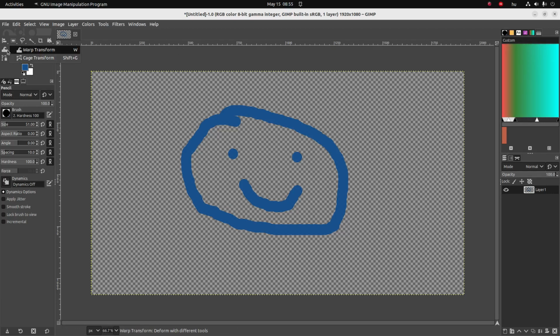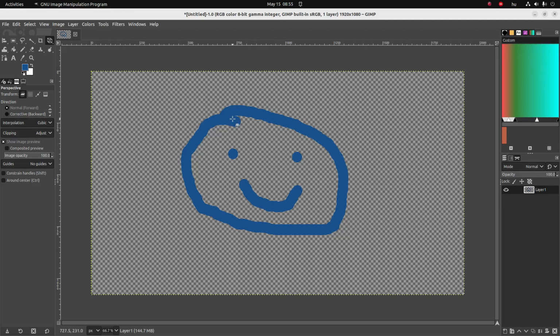We're going to use the cage transform. Wait, let's do perspective again, because it might be a bit easier to see what's going on.